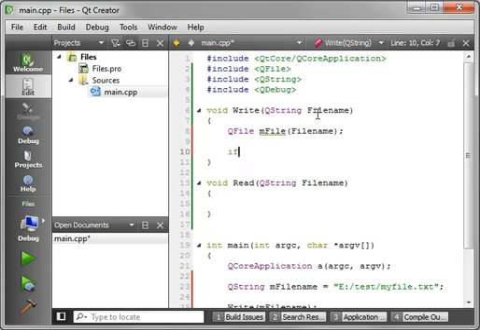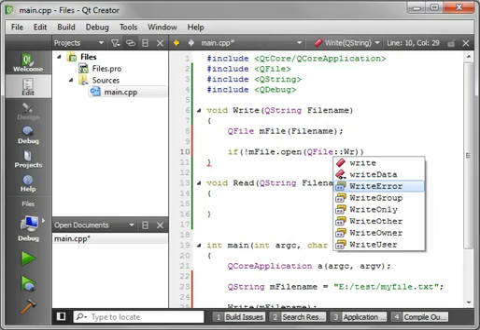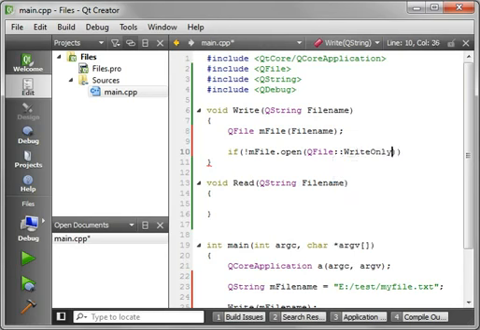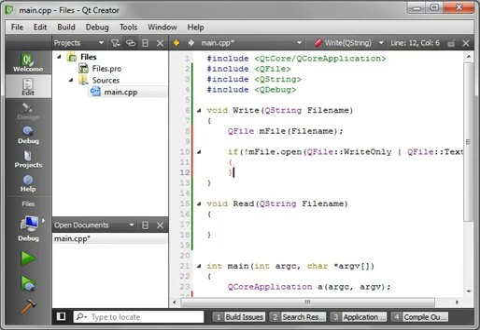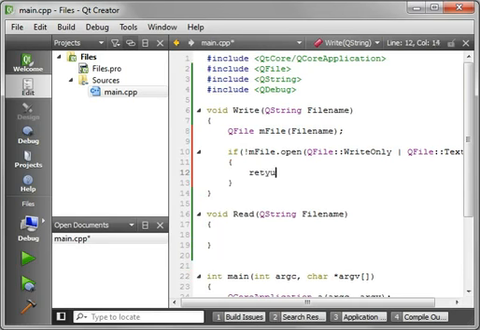So we say if not open, and then we have to give it some parameters here, and we want to say QFile write only, and we're going to write text, so we'll say QFile text, return.